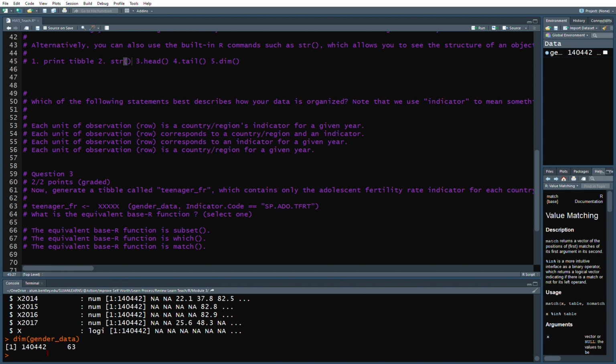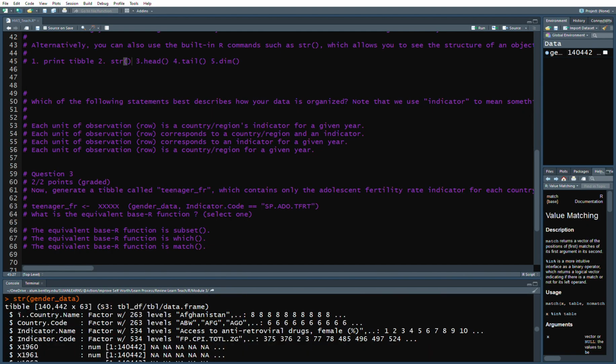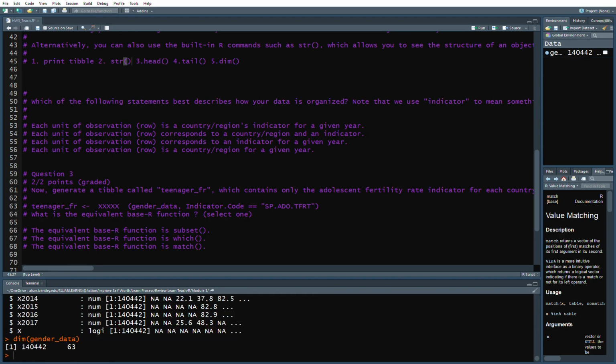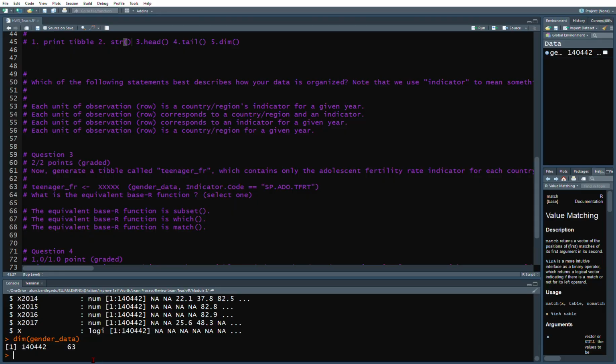So it is 140. This is the number of rows and this is columns. That's what it means. 63 columns and around 140,000 rows. That's why it took so long to load in the first place. Then what we can do is head and tail.